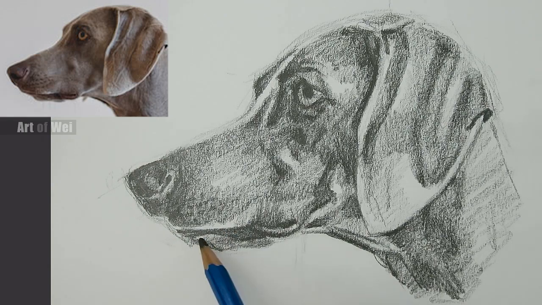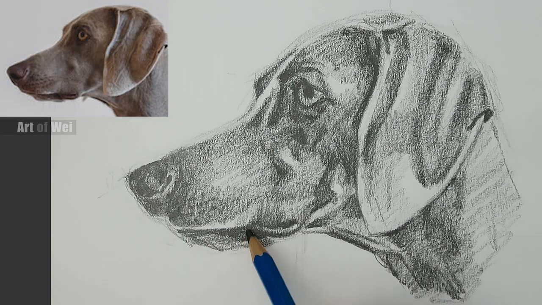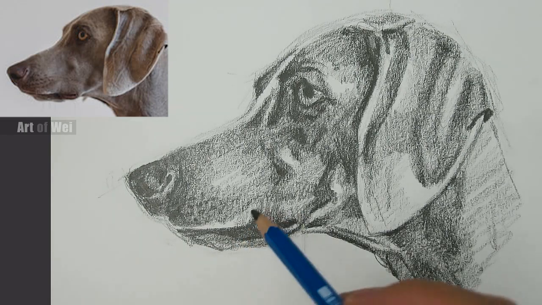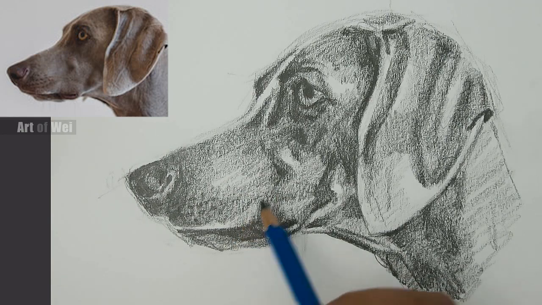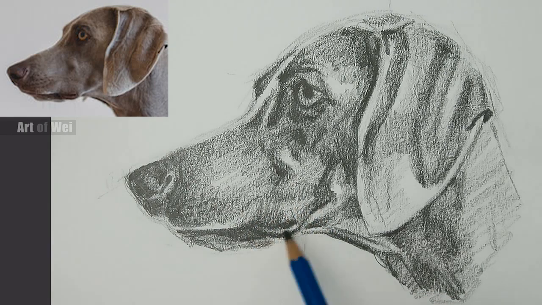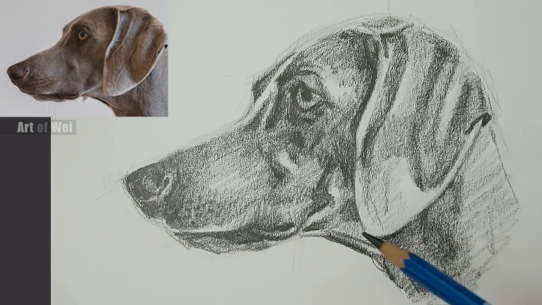My pencil is really blunt. I might need to sharpen this. Okay, give me 1 second. I need to sharpen this because when I put on my pencil, I'm not sure where it's hitting because it's so round. And that's the problem with a blunt pencil. Let me sharpen this real quick. All right, back with a sharper pencil.